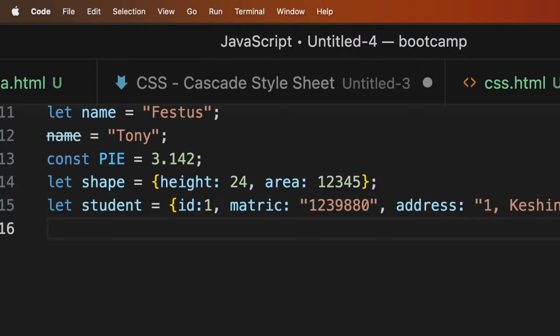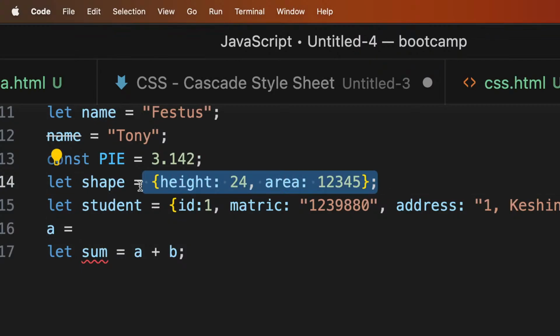So the same calculation, we can say let sum equals A plus B, and then we declare what A and B are, isn't it? So we can say A. Again, you don't necessarily have to state the data type. JavaScript will infer from doing the operation what the data type is. So, for example, if you say shape is this, it will use this as the shape data type.